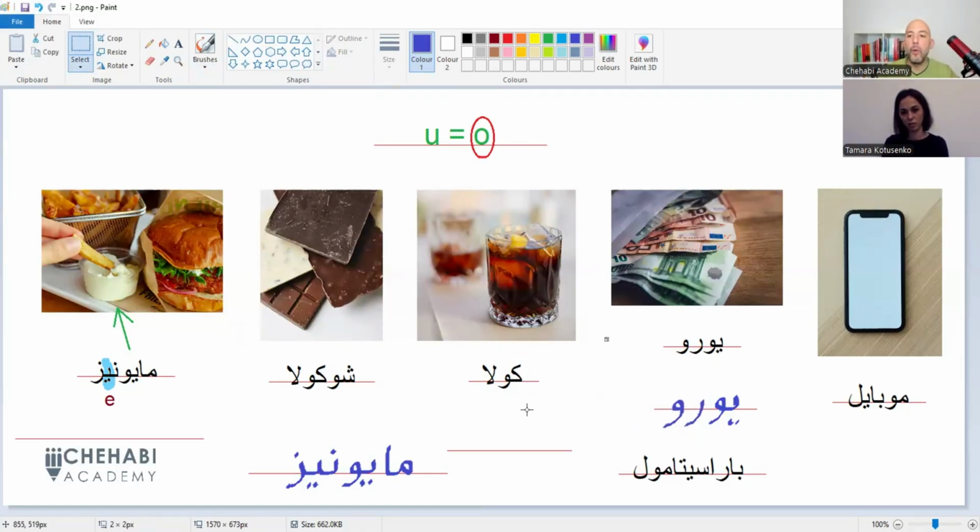We write together the word cola. We have two possibilities. Either I start kaf here, up, make this zigzag, ko. After the waw, I have a gap, then I use this lam alif. Or I start as if I'm writing a lam which is really diagonal.